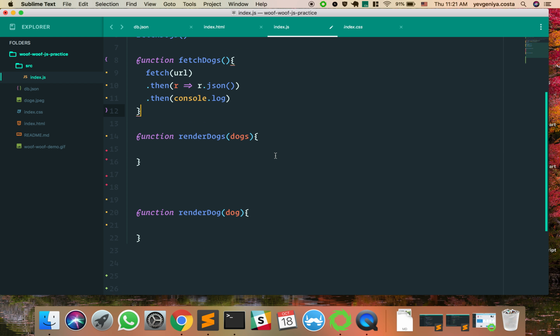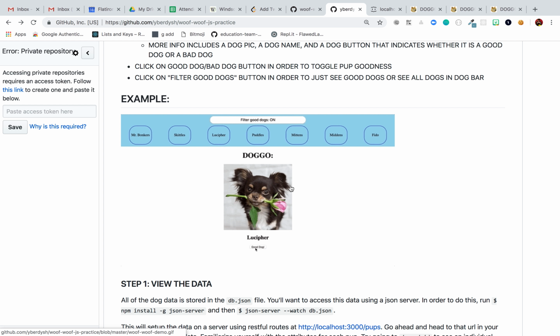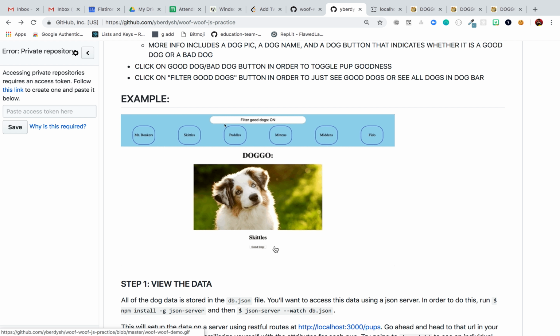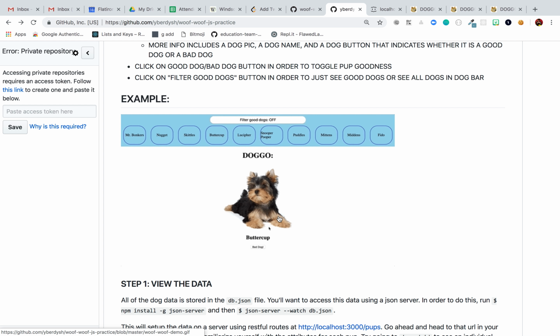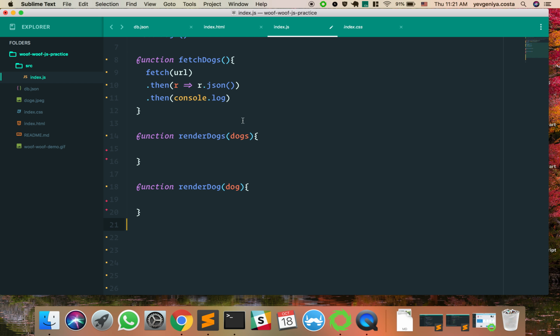So let's think about naming for a little bit. There's going to be a place in our application where we actually show information about one dog, and that's going to be this. So when you tell me render dog, I kind of think about this. But what we're trying to accomplish right now is add one dog to the dog bar. You could call it render dog bar, and only render the names. Yeah, so let's call it render dog bar.